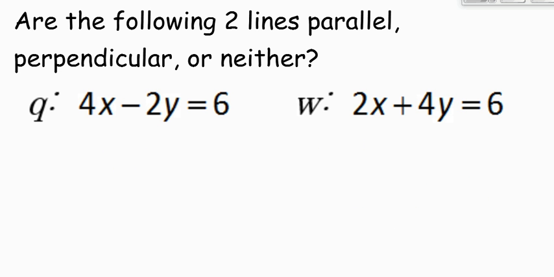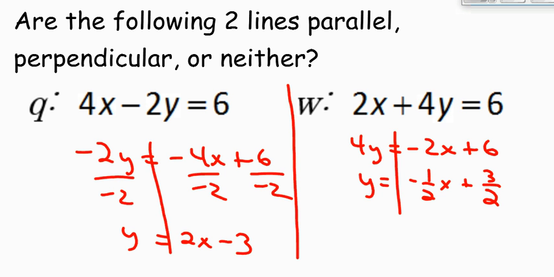All right, take a minute, copy these down, and then come back and tell me if they're parallel, perpendicular, or neither. All right, so I've gone ahead and worked the problem for you, and the slope of my first line is 2, but keep in mind I can put a 1 under that, make it a fraction. So my first one is 2/1. My second line has a slope of 1/2, and it is the opposite of that, so these lines are perpendicular.